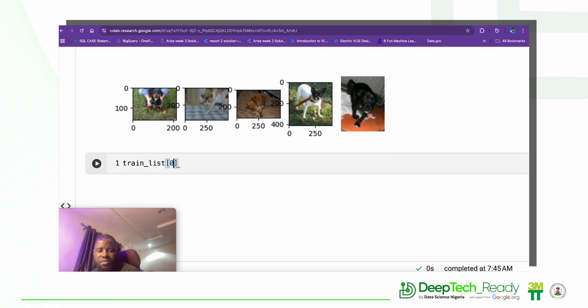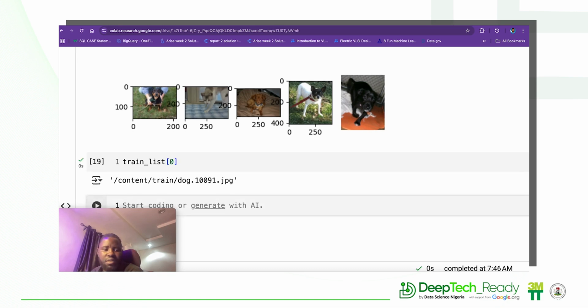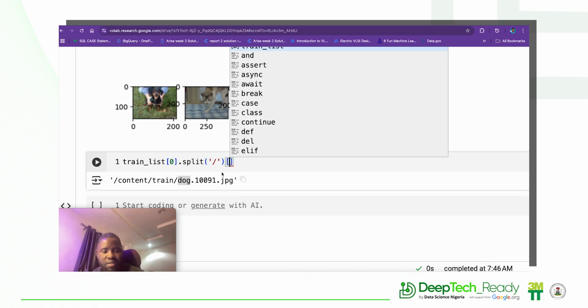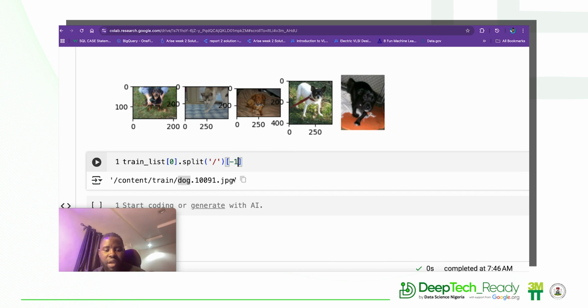Train list 0 is literally one of the first images in the train list, and it is a dog, right? So if we take train list 0 and split by this, we need the last index, that's the last entry.